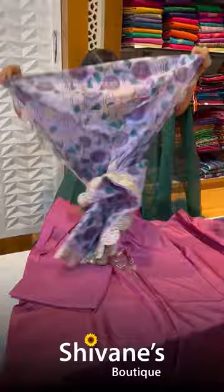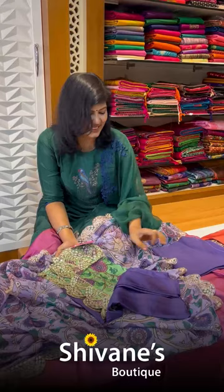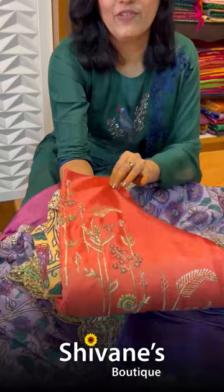It's a cutwork dupatta. This work is a cutwork, and you have got this amazing abla works and everything. All are hand done. Alright, and the second color is this. Oh, lovely color, and you have got this contrast matching. And then the third color is a brick orange color with this yellow matching. So see, the work is really mesmerizing.